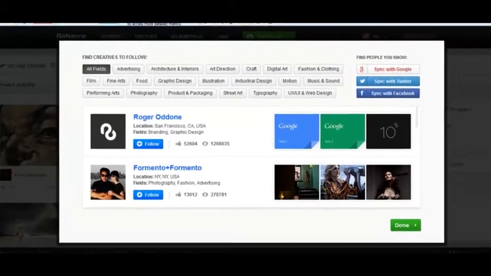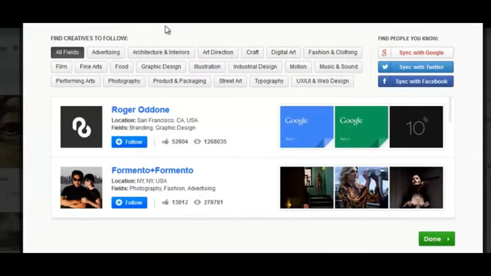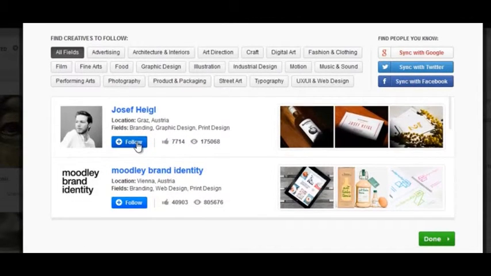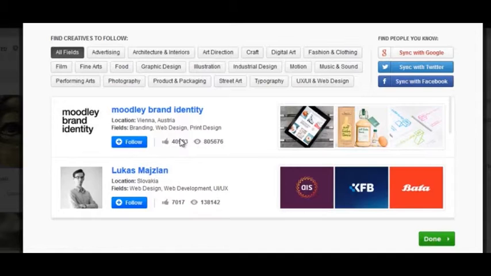Another more straightforward way is to follow people. And this is from behance.net, which I discussed on another video. So what you could do is go to the site, and they usually have a list of the members. And if you're able to follow them, just click follow and just follow as many as you can. And the great thing about following people is that it builds a link on their profile page.